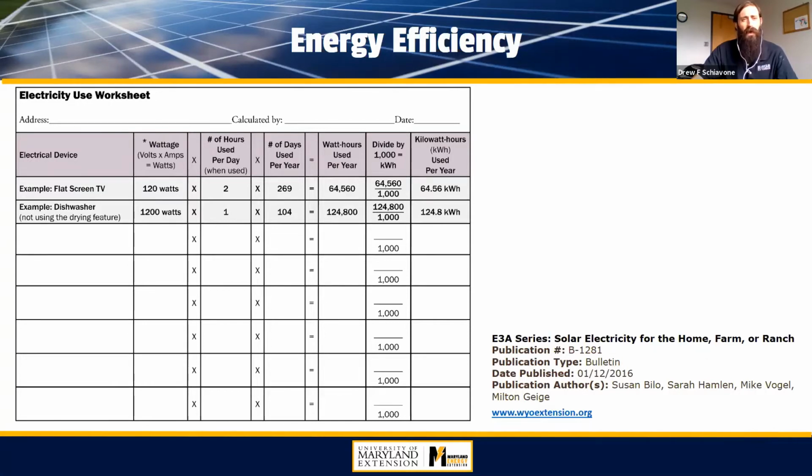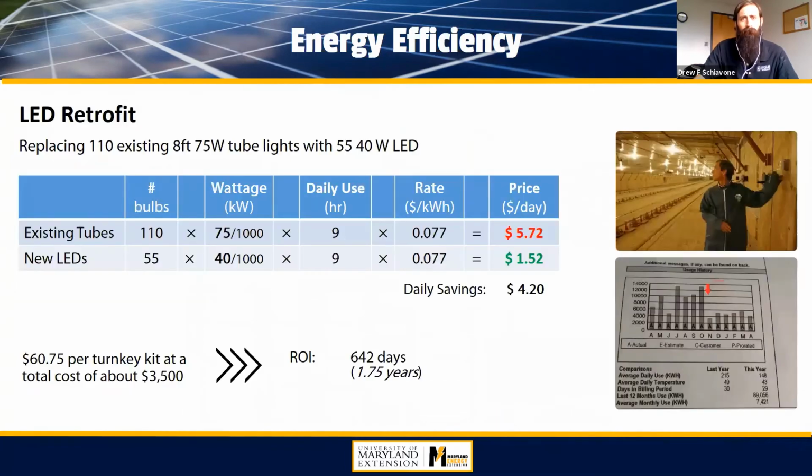You can print this PDF out, and it's basically a chart where you can put in different devices that are using energy. So the example they give is for a flat screen TV, but you could just as easily put a lighting system or a motor or a pump in there and evaluate how much energy that system is using. So those are just various tools. And I'll briefly share an example, and then we'll pivot more into actually installing a solar PV system.